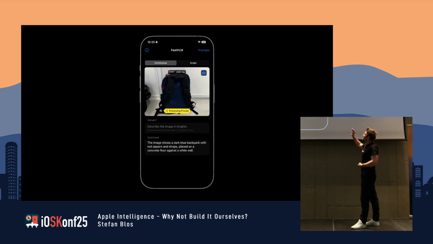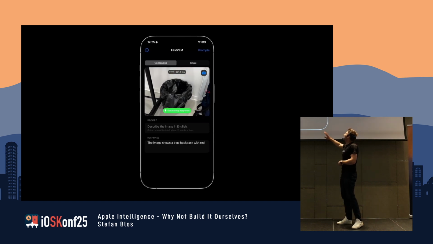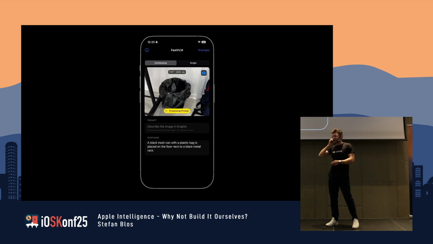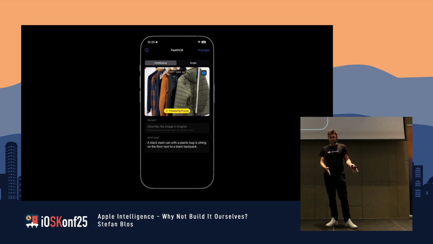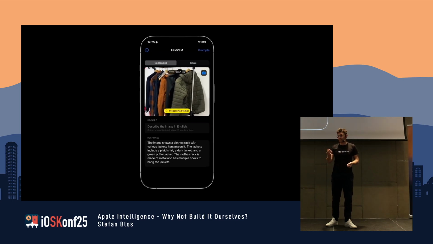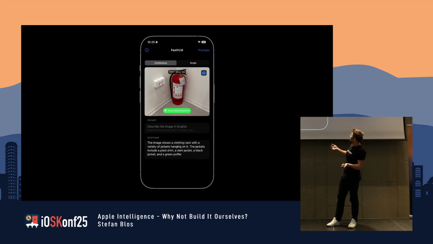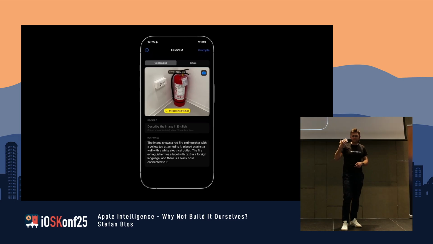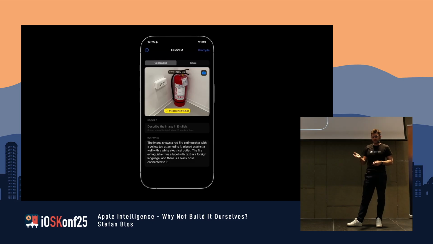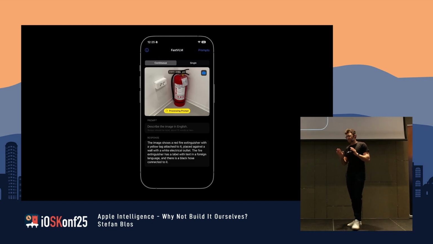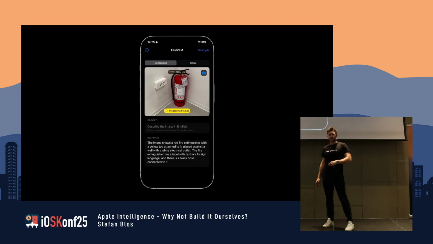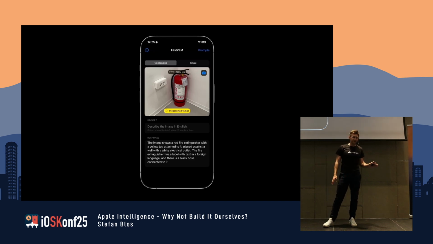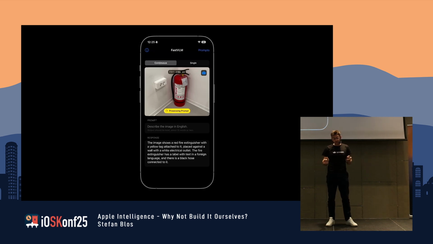So this is a model running on device. It's called Fast VLM, and what it does is it actually understands what is in an image in real time. So what you can do is you can just point it somewhere and give it a prompt. I did describe the image in English, and it is doing quite a good job. It has some delay, yes, but I think the speed and the quality of it is really good. It's not open source yet, so we can't use it for the use case that I just suggested, but at least we see that something is happening, and Apple has actually been sharing their process more and more, which for us I think is a great development.